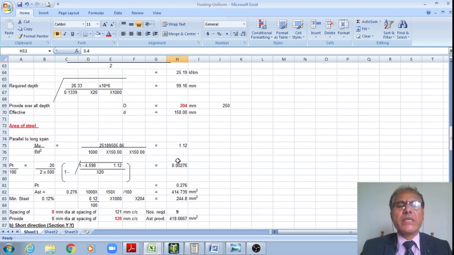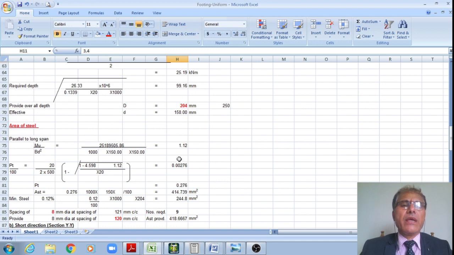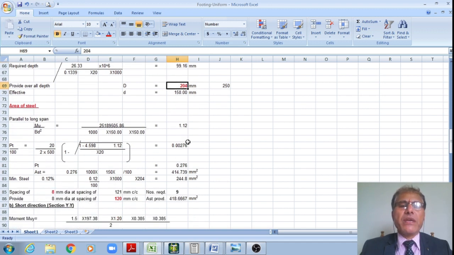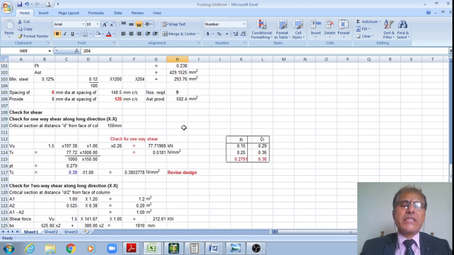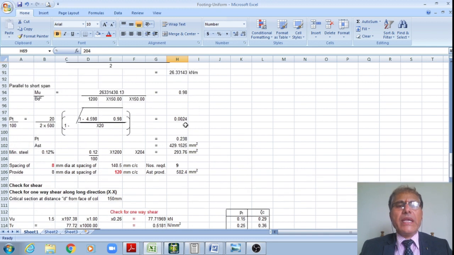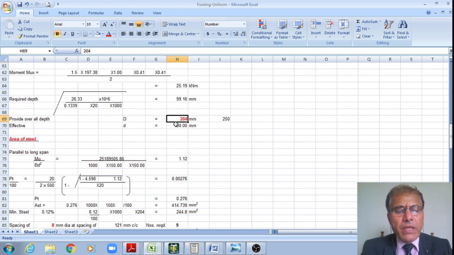There is no other option but to increase the effective depth, which is the first option, or increase the steel, the second option. Increase the depth or increase the steel. Please see that the depth is okay from the flexure point of view, but the depth is not okay from the single shear criteria. Therefore now I'm increasing the depth from the single shear criteria. Let us say the overall depth is 250, or say 254 I'll provide, so that my effective depth is equal to 200 mm.